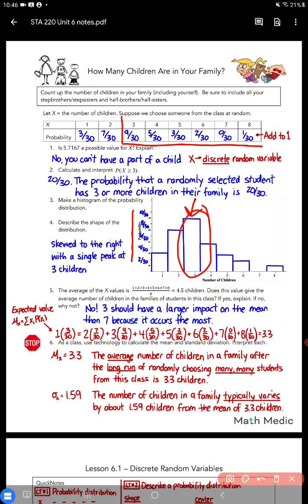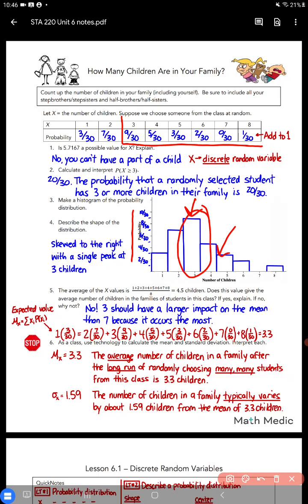Okay? So when we find an average, or when you did it back in elementary and high school, what you may remember is that we would add together a set of numbers and then divide by how many there were. Okay? So you may be thinking, well, to find the average, I just need to add together the numbers 1 through 8 and then divide by 8. And when you do that, that gives you 4.5 children. Well, that falls over here. And I can tell from the graph that 4.5 is not the center.